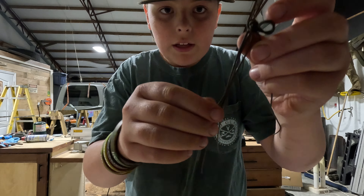Next, what you're going to need are some of these barrel swivels. I just have some little bitty ones I found in my dad's tackle box, but you can buy them from Walmart, Academy, Dick's — pretty much anywhere that sells fishing gear. These are just some Eagle Claw ones.